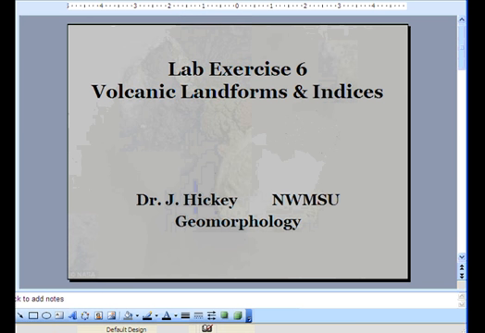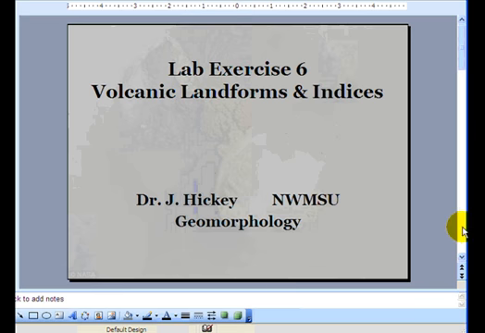Now, there are numerous landforms relative to volcanic systems, which we'll learn about starting on Wednesday in lecture. But for the purposes of this lab, I'm going to concentrate on the three that you're most familiar with, and that would be shield volcanoes, stratovolcanoes, and cinder cones. We're not going to do anything with lava domes or calderas or other things we'll be learning about, like I said, here on Wednesday.